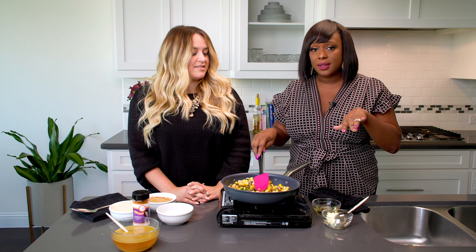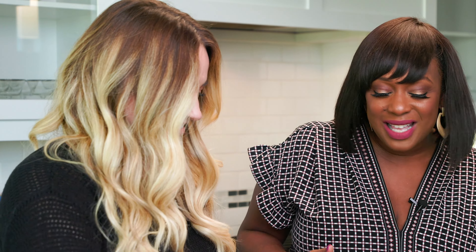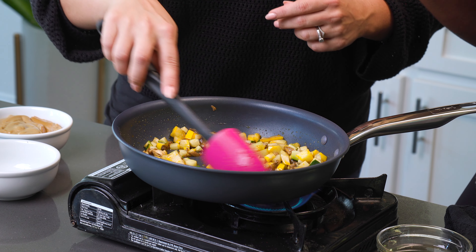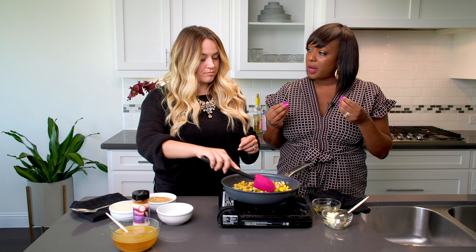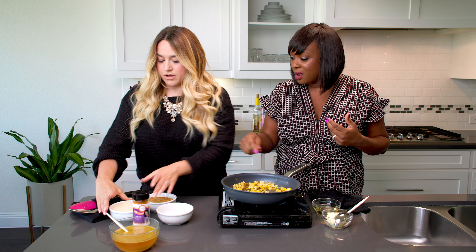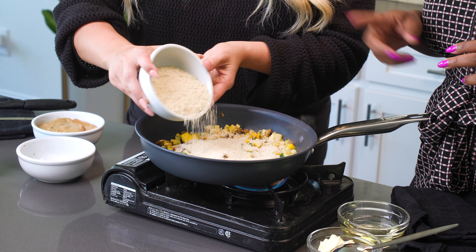And then we're going to season. I have my seasoning here — A Dab of Jolie. I'll keep stirring while you season, and this is to taste. This is just an all-purpose seasoning — A Dab of Jolie, you can use it on whatever. That's my brand. There's garlic in there, turmeric, a little bit of cayenne pepper — all the things you need. We're going to let that sauté until the veggies start to get a little bit soft, maybe like three minutes or so. If you cut them this size they'll sauté fast; any bigger and it'll take longer.